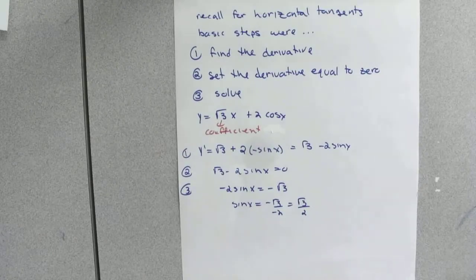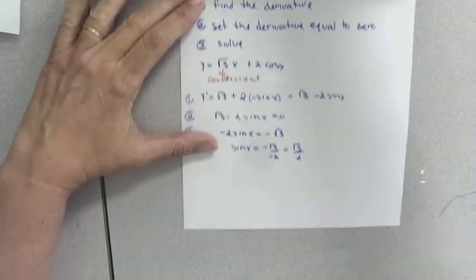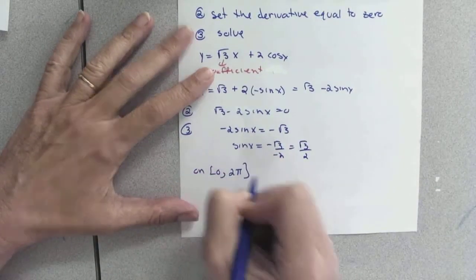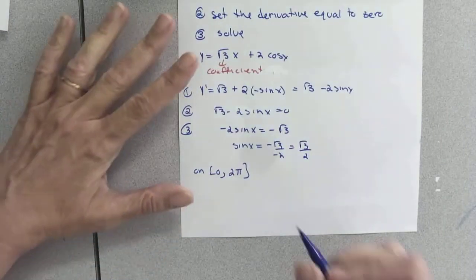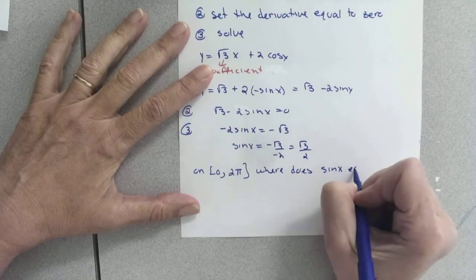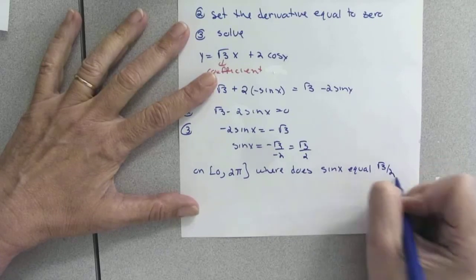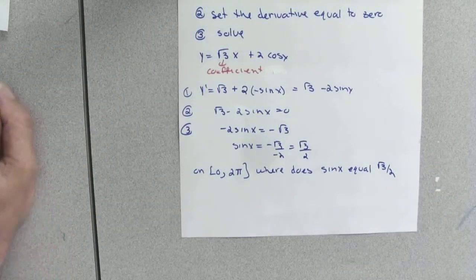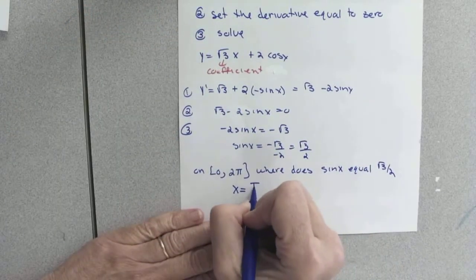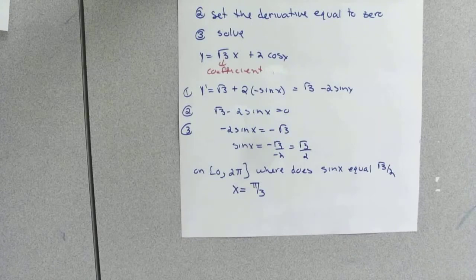Then again, it's about knowing that basic trigonometry that you're supposed to have brought to the class. And so what we're asking ourselves here, on 0 to 2 pi, because that's what it gave us up at the top, where does sine x equal square root of 3 over 2? And you just have to have those values very well memorized. There's no way around it. I would ask a classroom full of people here, if we had a classroom full of people, but we don't, that sine is equal to square root of 3 over 2 at pi over 3. That's where it is in the first quadrant.